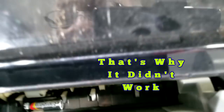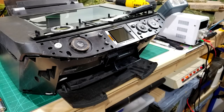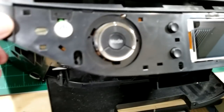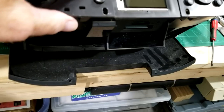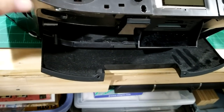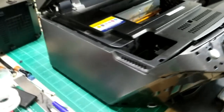How'd that get there? Okay, well, I took the cosmetic covers off of the front, and all they do is just snap right off, and I busted a couple of the tabs on there because I'm not going to be using it again. But anyway, we have some push buttons on here, and we got a nice little screen. I mean, all these are nice little push buttons, and we'll see if we could salvage any of them.